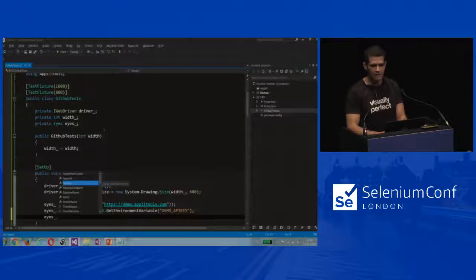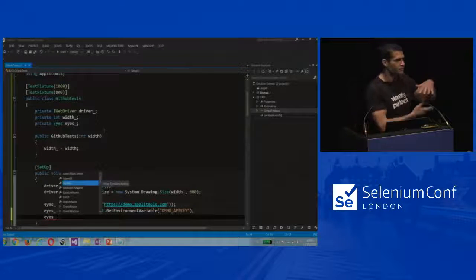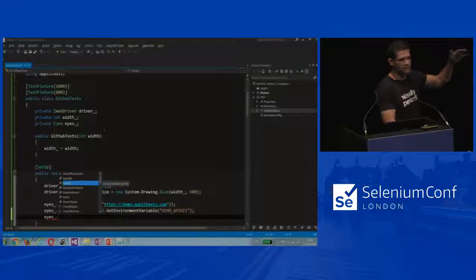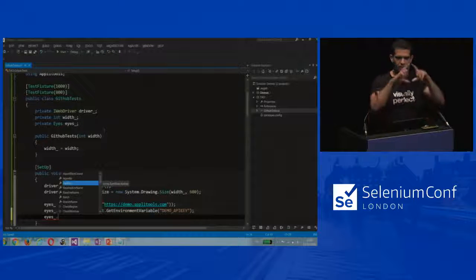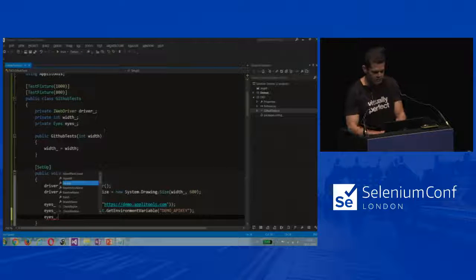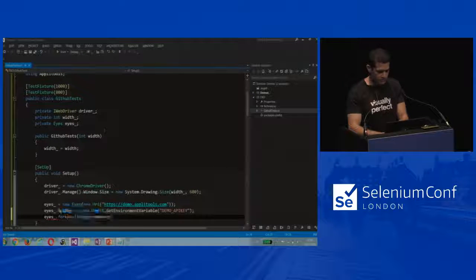And we also want to validate full page screenshots, entire pages of github.com, not only the screenshots that are available through the viewport, which Chrome gives us. So we ask the SDK to simulate those full page screenshots for us.